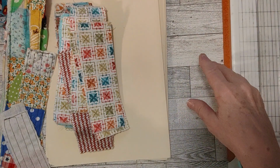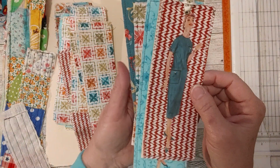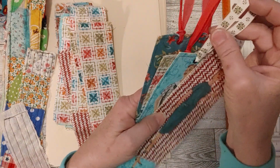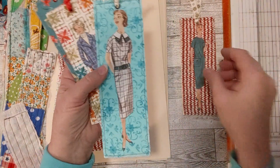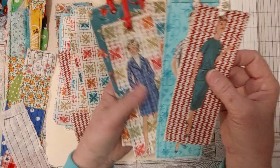Let's see. Now this week, I've been working on making some fabric tags. I had some in my shop, and I think they're all sold. I was going to check and make sure, but I think I remember them selling, and I thought, well, you know, Sherry, you should make some more. So I was already in the process of making these. I just need to finish them.